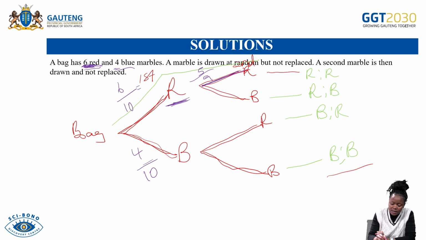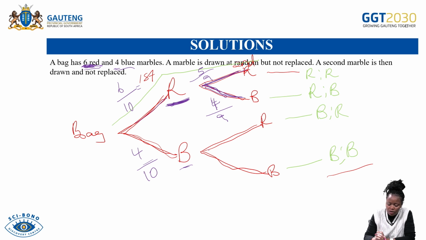And then you come this side. What is the probability of drawing a blue marble in your second draw? It is still going to be 4, because you only draw out the red marble, right? So it means you're still left with how many marbles? With 4 blue marbles all over how many? The sample space is going to be 9, because you've thrown out the red marble, 1 red marble. Okay? We move to the blue marble.